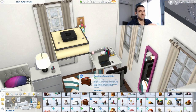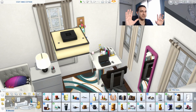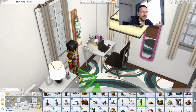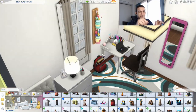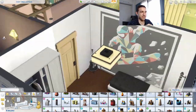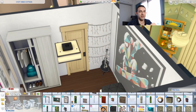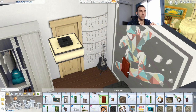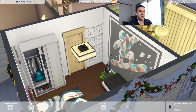By the way, on the second day, did you realize that I don't have a Christmas tree at this house? I barely have any decoration. I don't have any ornaments and stuff. I put one ornament at the entrance of the living room, but other than that, nothing. And also, this is a Christmas cottage to be published 5 days later than Christmas, so I think it's fine. You would already understand that I'm not the Christmas guy.